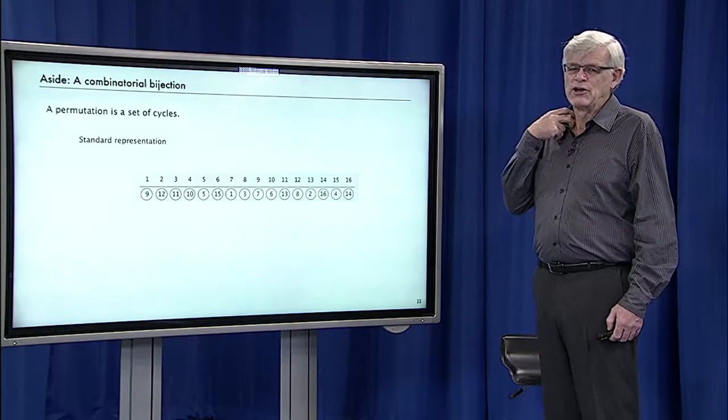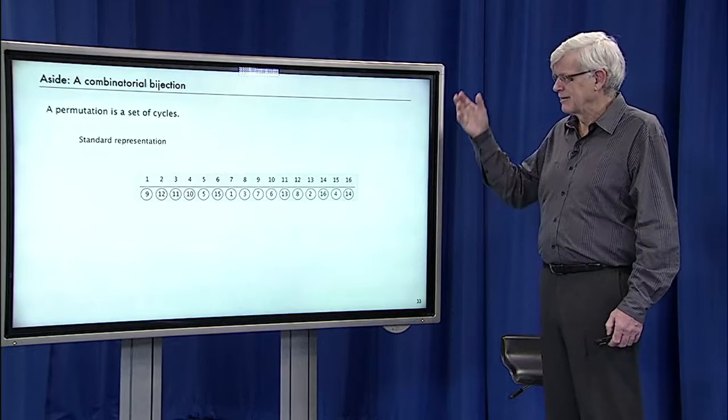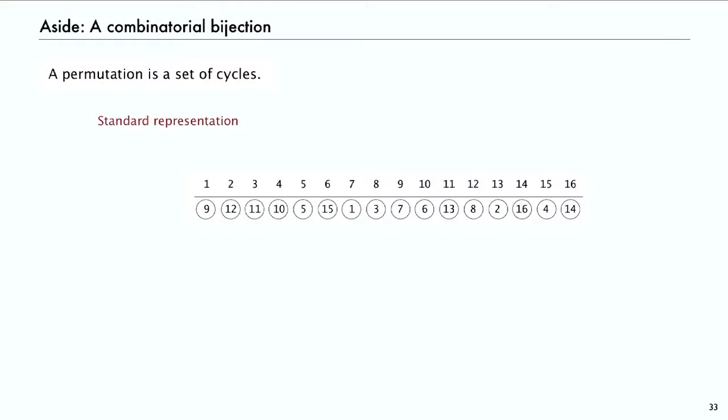Now, this is a well-known combinatorial bijection. A permutation is a set of cycles. And to see that, you start anywhere. Say we'll start at 4. So here we have the permutation, and then we have the index of the sequence. Where is it in the sequence? If we start at the 4th entry in the permutation, it says 10. So we go to 10. And 10 says the 10th entry in the sequence is 6, so we go to 6. And the 6th entry in the sequence is 15, so we go to 15.